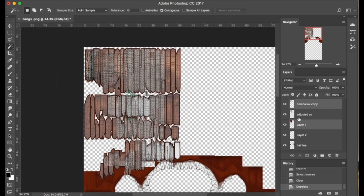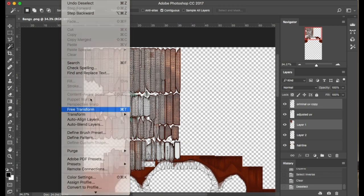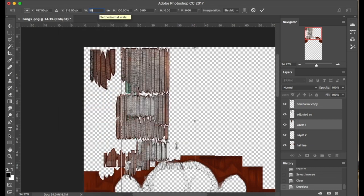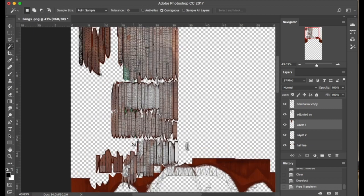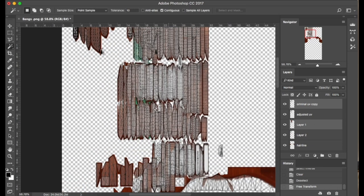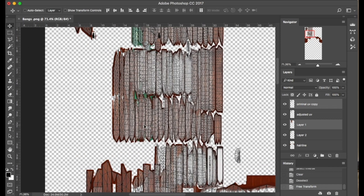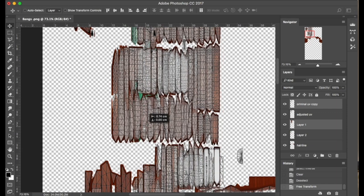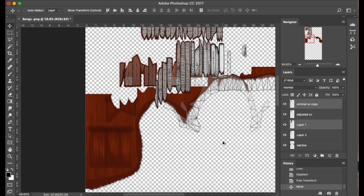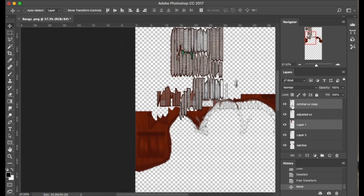Now I'm going to grab both of these. I'm going to go to edit, free transformation, go 50%, and now that I'm doing them together, I wouldn't have to align them. Great. Okay, there is my adjusted UV. So let's move the original and my new layer to lay over that, and then that should be both of those adjusted.